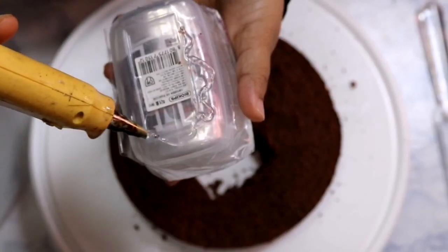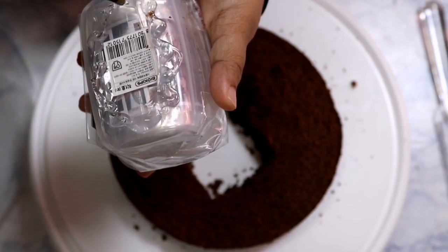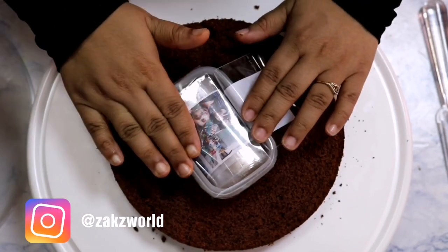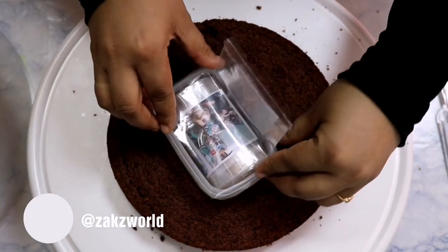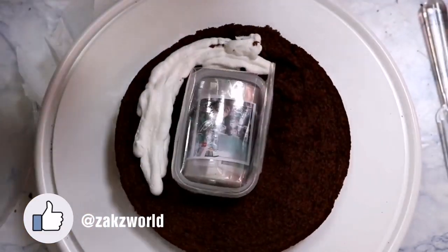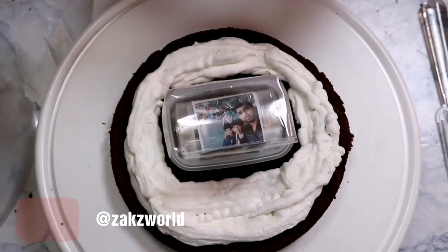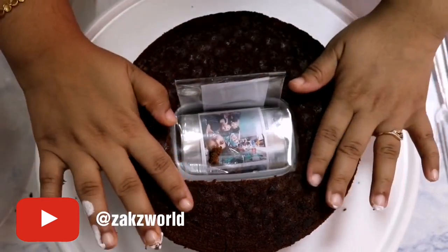Here, I'm using a glue gun to stick the box onto the cake stand. You can also use a double-sided sticky tape or keep it just as it is inside the rectangular gap. But I must admit, here again, I didn't want to take any chances and wanted this surprise to turn out perfect. But guys, if you're using a glue gun, make sure not to touch the box anywhere as the glue may stick onto the cake. And place it fast, perfectly to the middle of the rectangular gap. And when you want to clean up the cake stand later, don't worry, the glue will peel off easily from the cake stand.